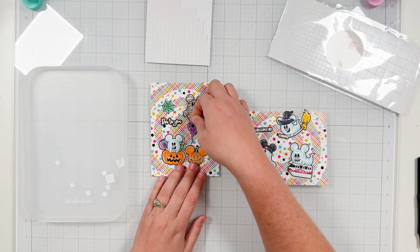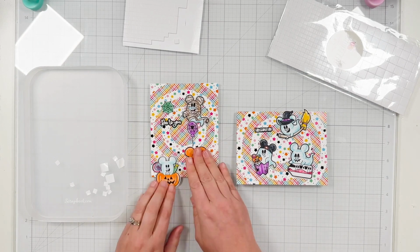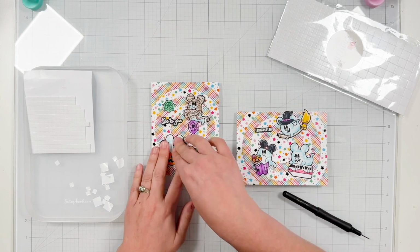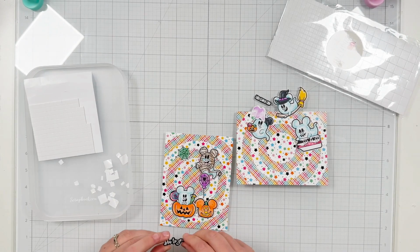So I'm not going to show you me adding foam squares and peeling off the release paper. I'm just going to show you adding them to the cards so you can see how I layered everything together. And I'm just going to cut between the two to wrap this up because I know this is kind of a longer video. But once I get everything in place, I was going to finish the cards.